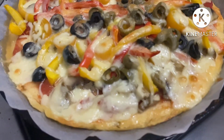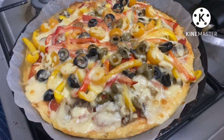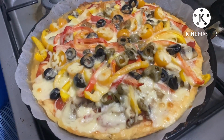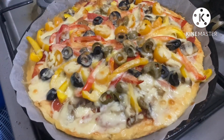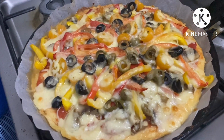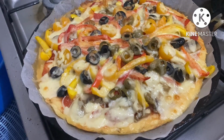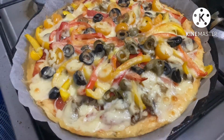Ang sarap na nito. Gawin nyo to guys. Very easy to do. And it's keto recipe. Healthy recipe. Gluten free. And everything is for your keto diet.